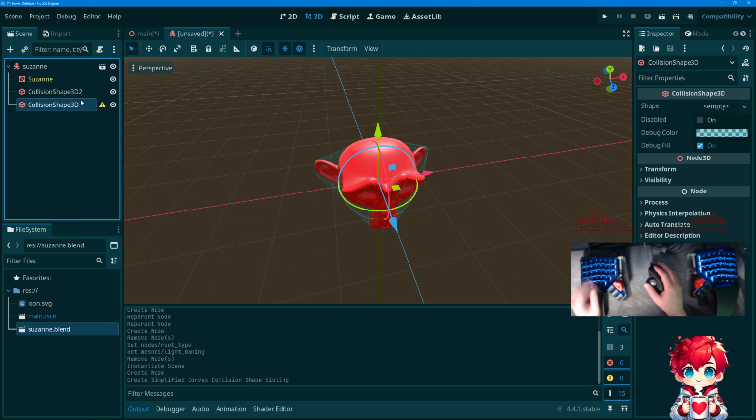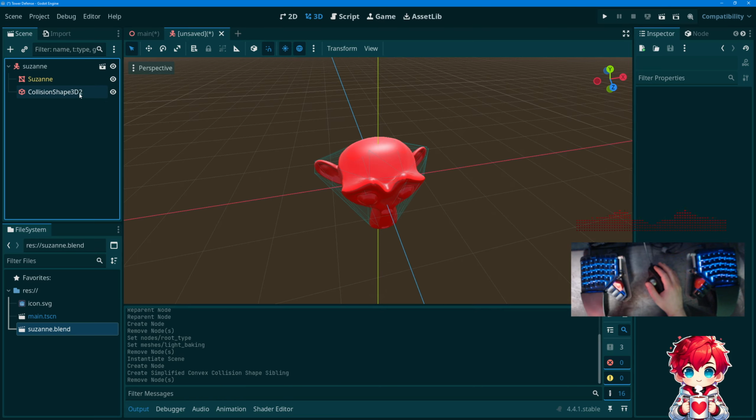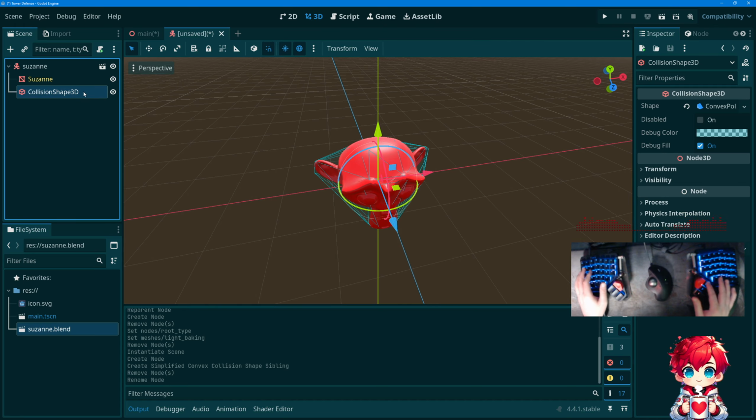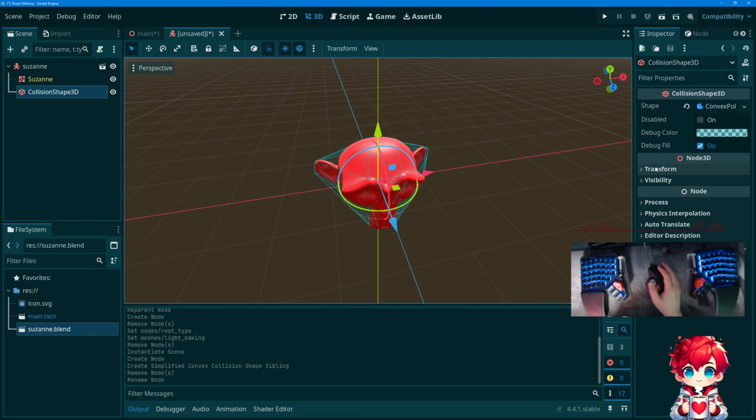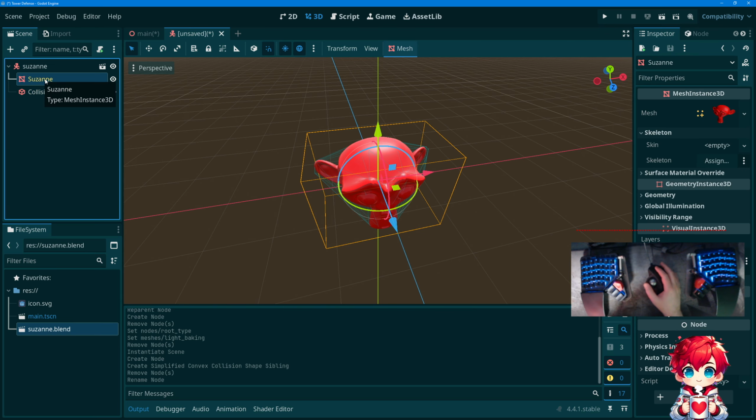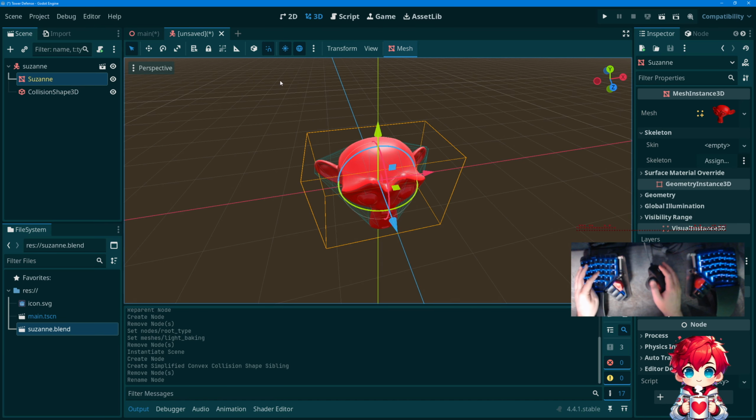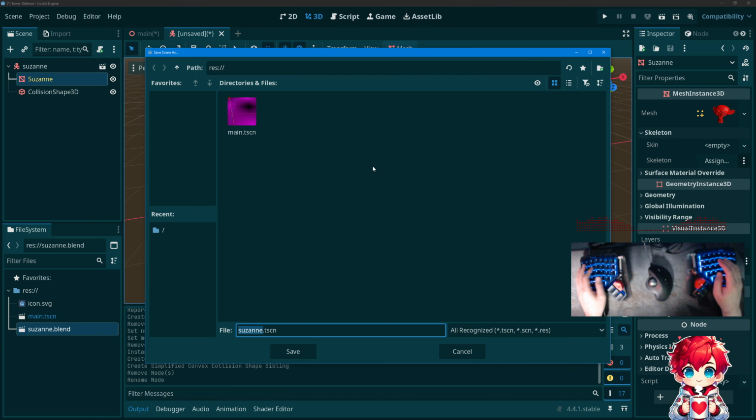Oh, there we go. Okay, so then we get rid of this. Let's rename this. So it creates the collision shape with the shape inside of it. And this we can't really change because we're inheriting it. So then if I save this, this is going to be enemy.